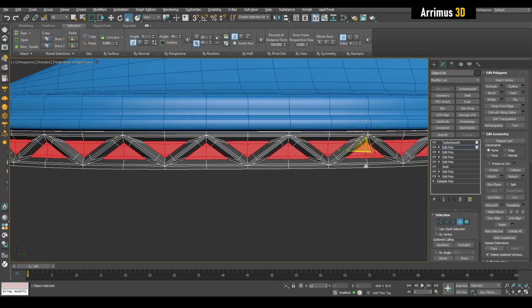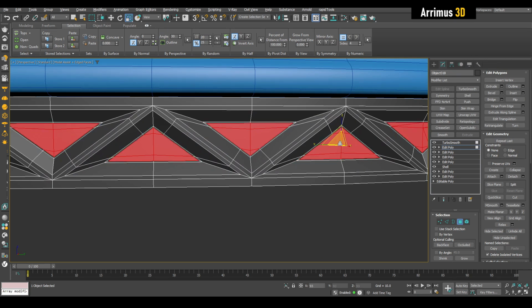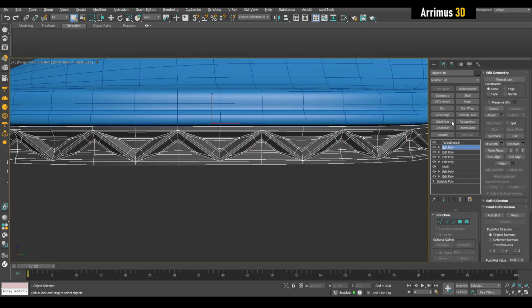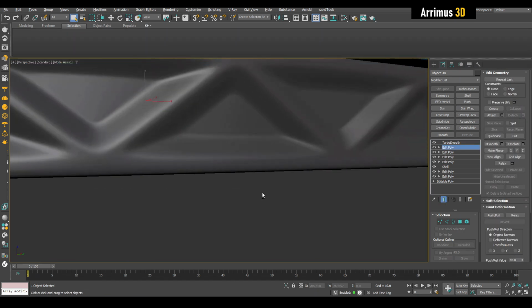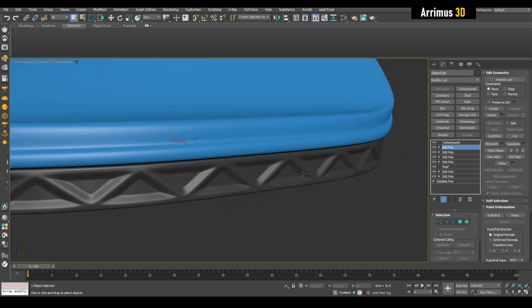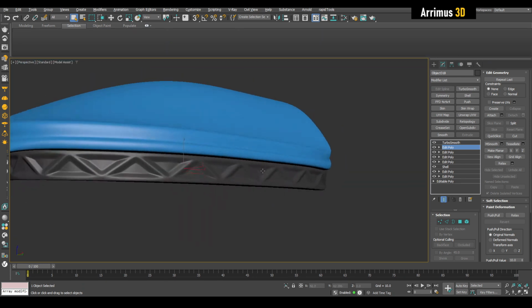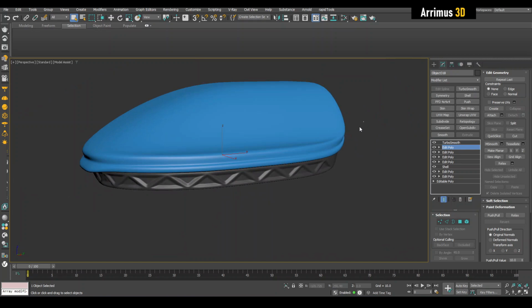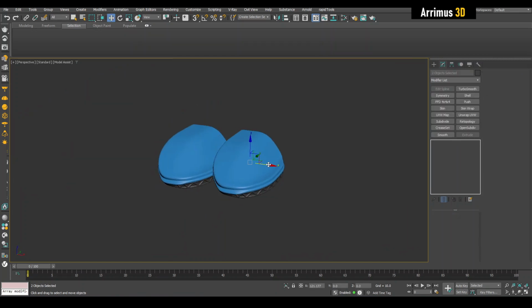So we're going to get this nice result right here, and we can go ahead and hold down shift and scale it again. What this is going to give us, guys, is this very nice pattern happening right here. So that gives us a very nice, impressive result very quickly. All right, that's one option right there. Let's go ahead and clone that out.